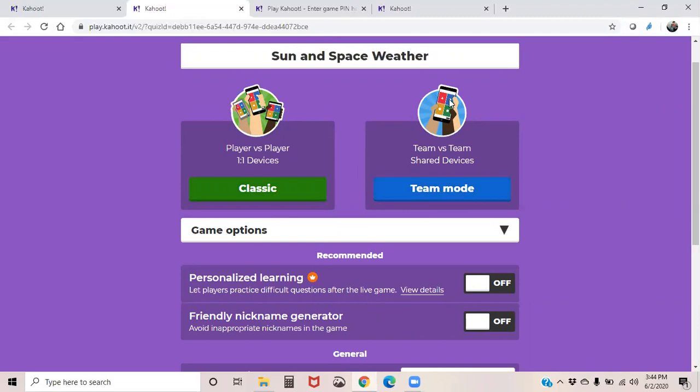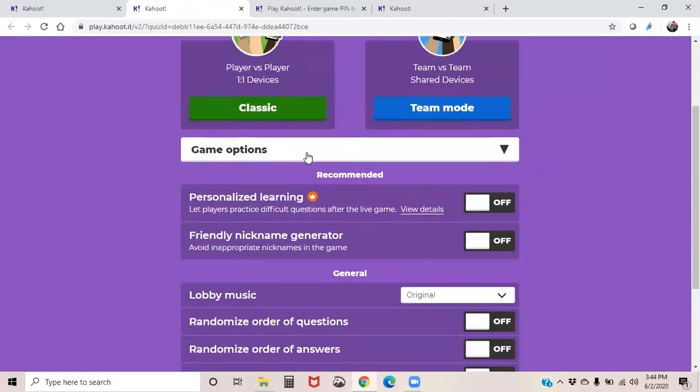You can see these four options on the tablet. That's how they submit their answers. So instead of answer A, B, C, or D, they answer the red triangle or the diamond or rhombus, blue colored with that shape, or you can have the gold circle or the green triangle. And then there are a lot of other options down here that you can do.